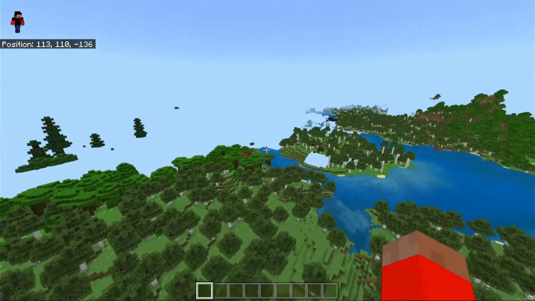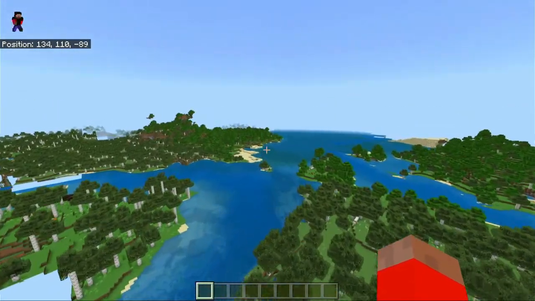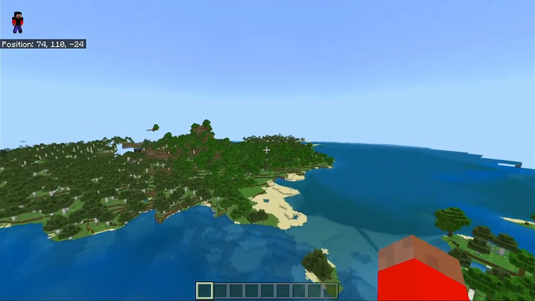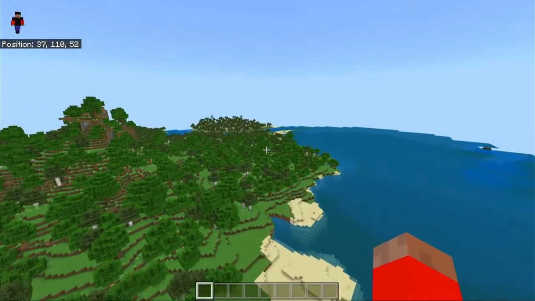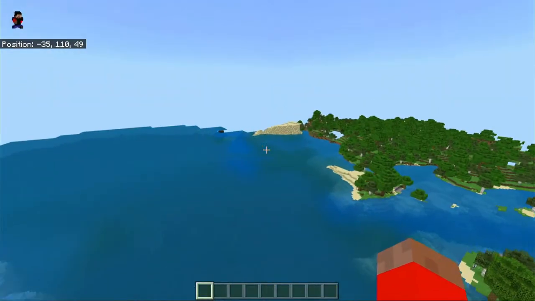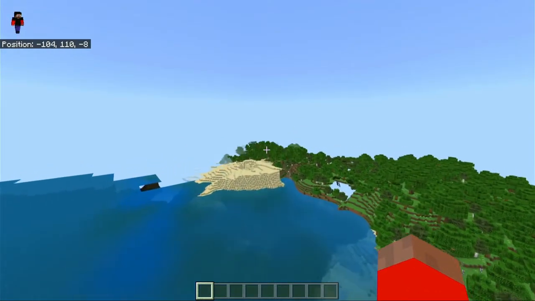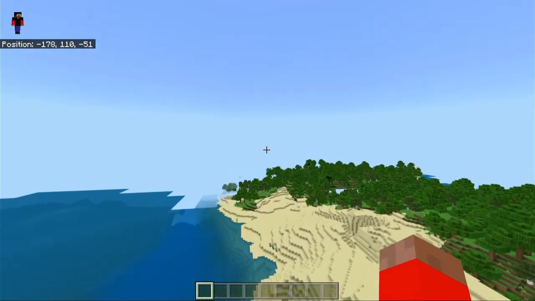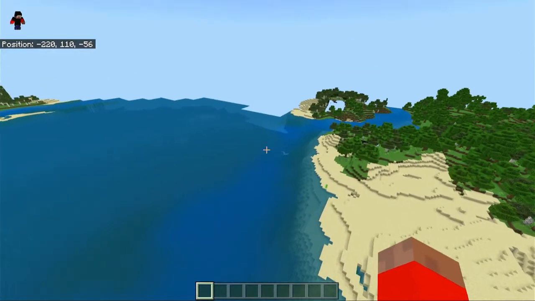So it's birch forest, dark oak, spruce. So you've got spruce, acacia, dark oak, oak nearby. There's a cave system over there somewhere. You've got ocean nearby for fishing. You've got a beach over here. Is it going to be a desert? I've not seen a desert in any of the seeds yet. No, it's just a beach.